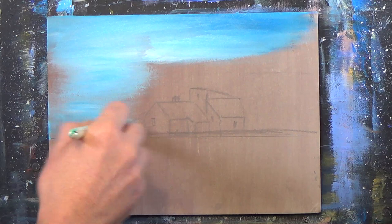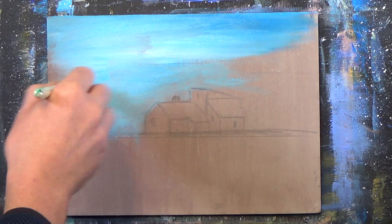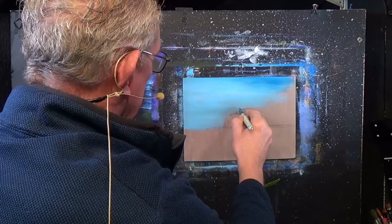I just thought I'd give myself an idea. Some buildings, I haven't painted buildings for such a long time, and they don't need to be anything special. These paintings, as I said, can be taken on and incorporate these ideas into larger paintings. And I've done this so much in the past over my lifetime.